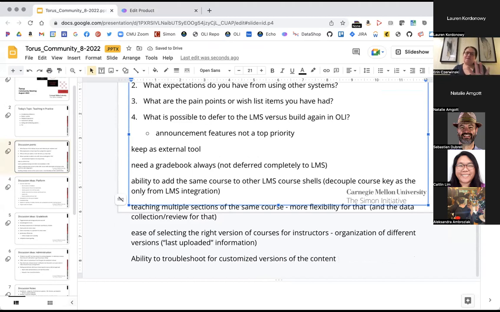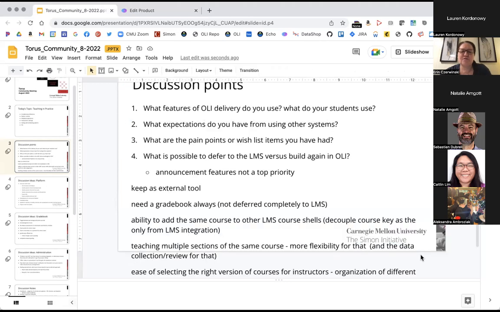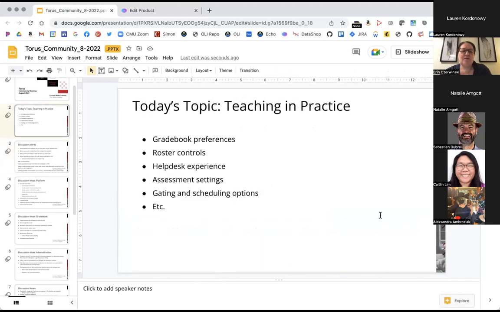Yeah, I believe this all exists in the new system, Mark, but let me write this down to make sure that I can validate that it works in the way you need and that I expect. So the ability to troubleshoot for customized versions of the content is one use case for products that I want to check on. Before we roll it out and migrate your courses, I definitely want to be able to tell you how you will be administrating all of what you do, for sure. So I just want to note this down so I don't forget to ask about that.